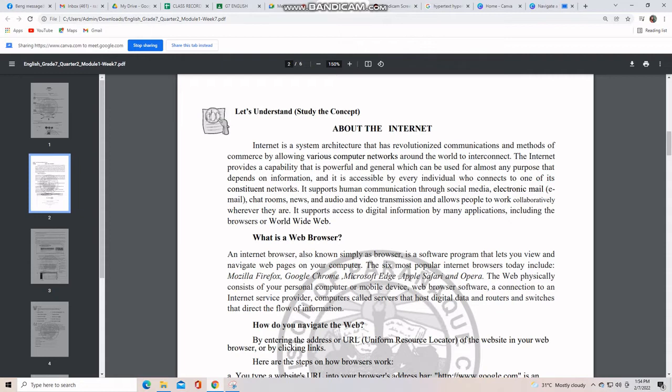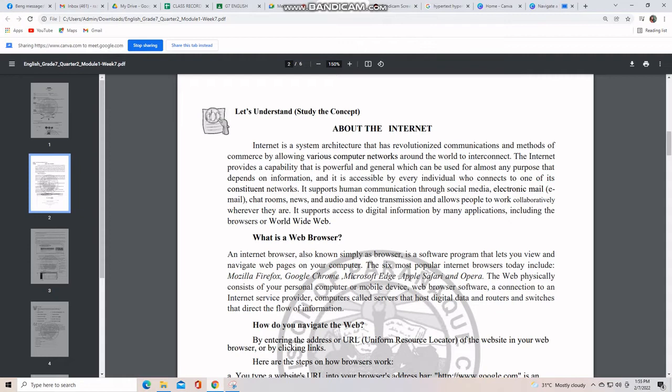It supports human communication through social media, electronic mail or email, chat rooms, news and audio and video transmission, and allows people to work collaboratively wherever they are. It supports access to digital information by many applications, including the browsers or World Wide Web. Okay. Thank you so much, Renzo, for reading the meaning of internet here.